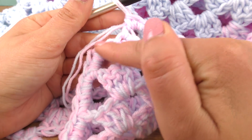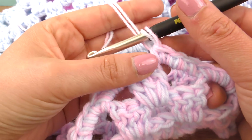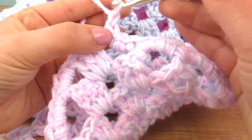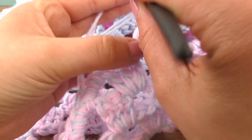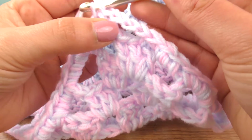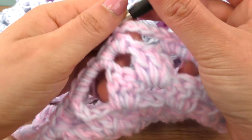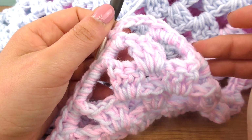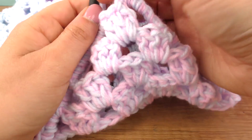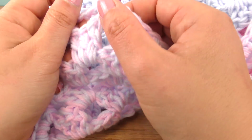So I went around the whole blanket, and you see here I have now this last pack, last 3 treble structure. So I will do the 4 chains to bridge over to the other end. And we are now done. You can leave this like this, or you can also do the singles around it and get the same effect on the corner as you wish. But I think I'll leave it like this for now.